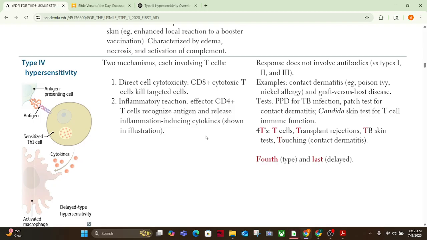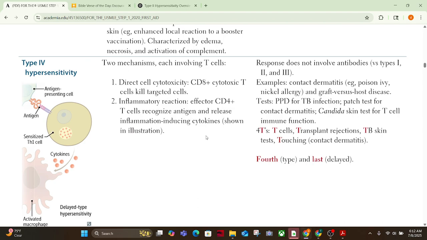Specifically, in CD4 positive T cells, they're talking about Th1 only, because that's the one that increases macrophages. Now, we already know about CD8 positive T cell because there's only one mechanism. It activates the enzymes and perforins, but CD4 positive T cells have so many differentiations. But it's okay. There's only two you really have to know, which is Th1 and Th2. Th1 is for macrophages, Th2 is for B cells. So this is talking about Th1.